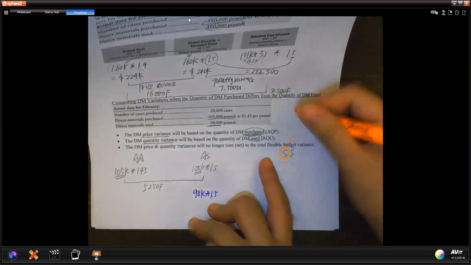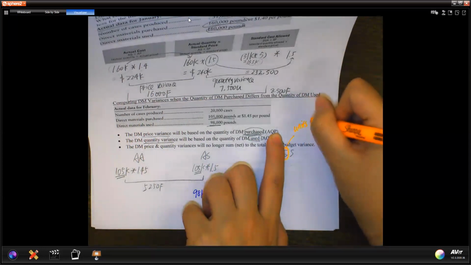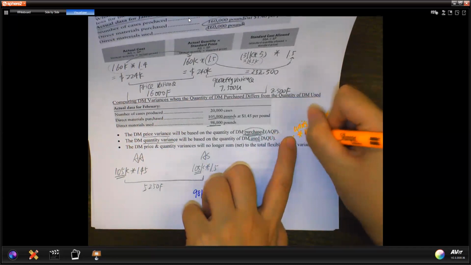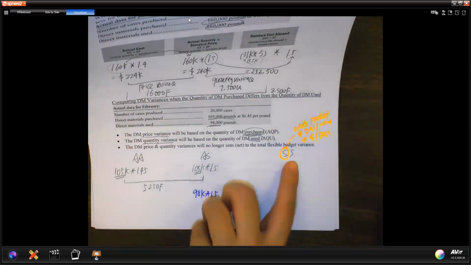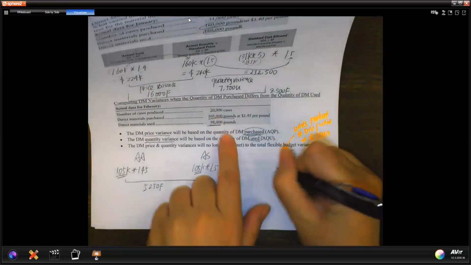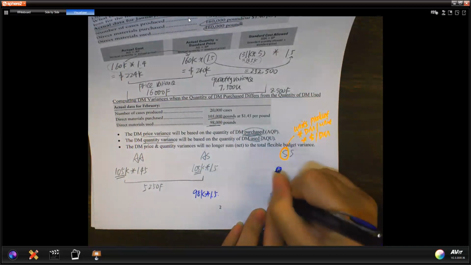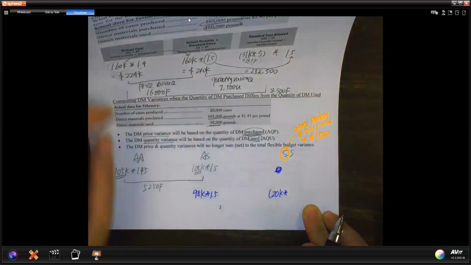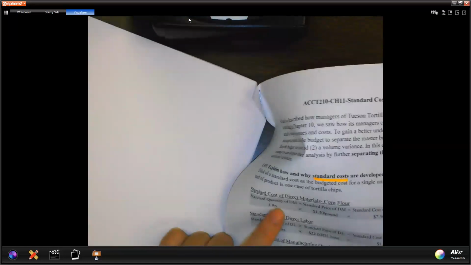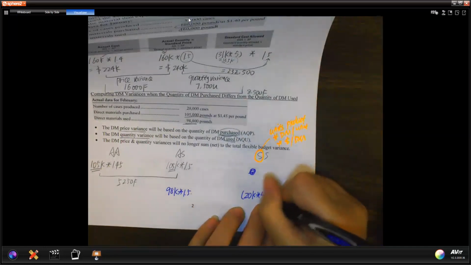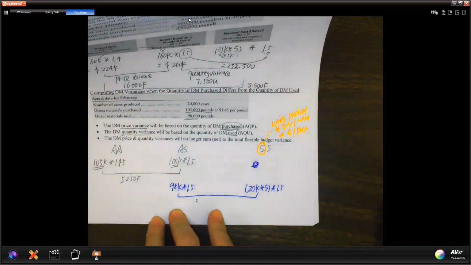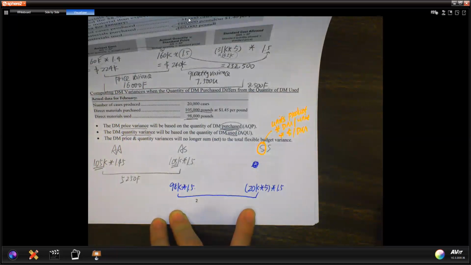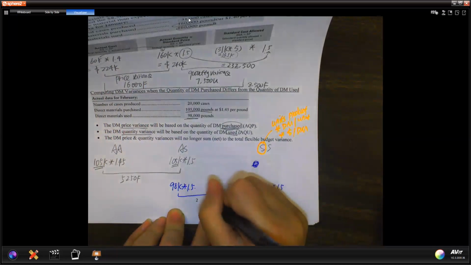It's basically the units of your product times the direct material for each unit, times the dollar amount for each of the direct material. So we actually produced 20,000 units, and then for each one we said we should have used 5 pounds based on the standard. And then each pound is $1.5. That's our standard. So if you do this, then that will give you the quantity variance, which is 3,000 favorable.